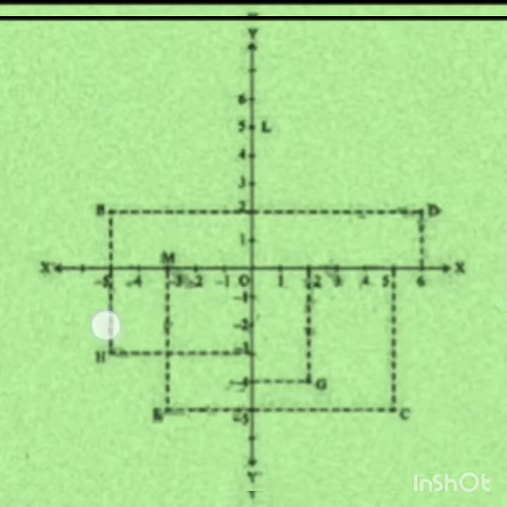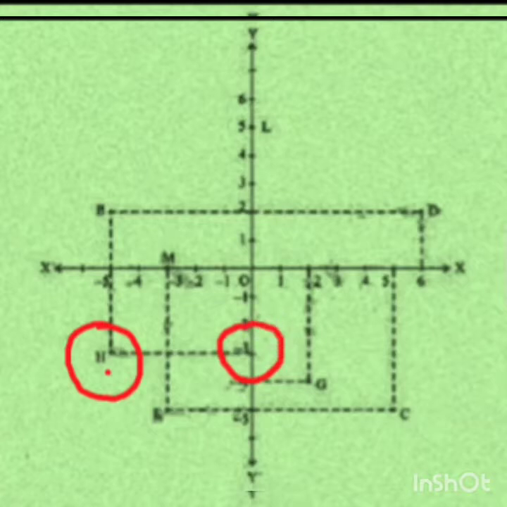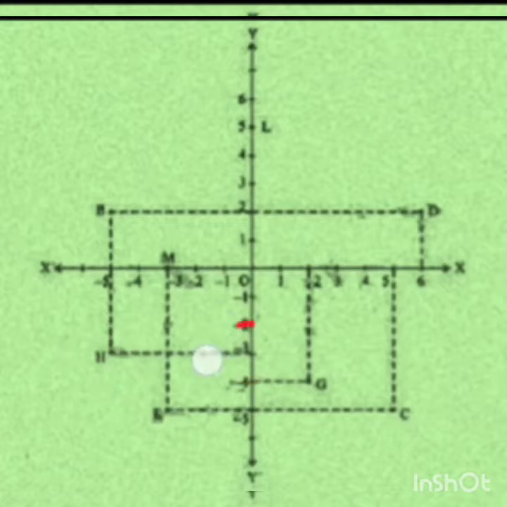Next question, the ordinate of the point H. Where is the point H? H lies in the third quadrant. Fine. So my dear student, we need to write the ordinate here. Ordinate of H. Ordinate is related to the y-axis. So my dear student, you can find it here. If you note this down, then this point is located here and that is -3. That's why, my dear student, the ordinate of H will be -3.